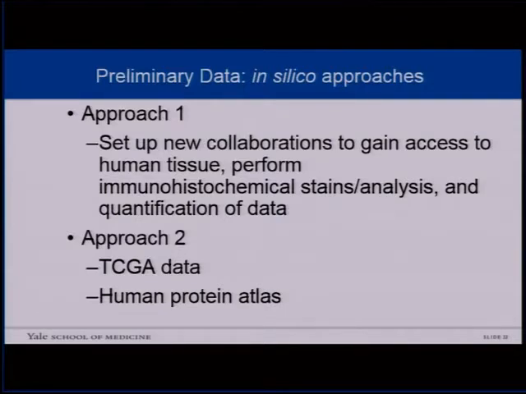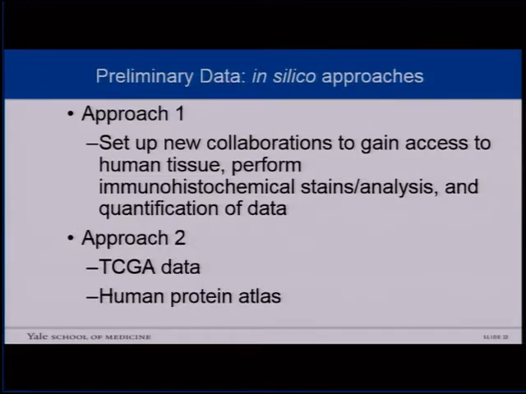I do a lot of this stuff a lot of times. Sometimes it cannot be avoided, but if you can avoid it and your questions are more basic and you have some flexibility as to what the human correlative data might be, here's a couple other approaches. So if your cancer type, which applies to nearly all of the cancer research that happens at Yale, has been analyzed by the Cancer Genome Atlas, then you're in luck and there are possible things for you.